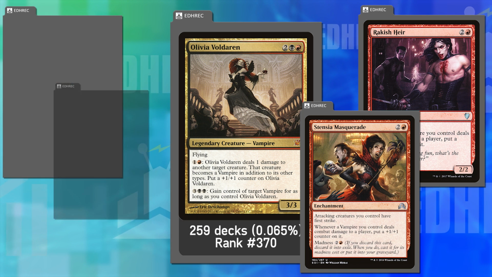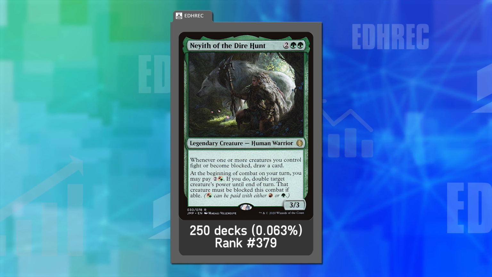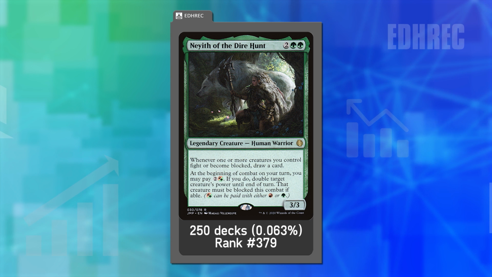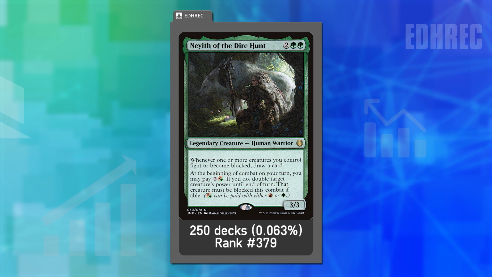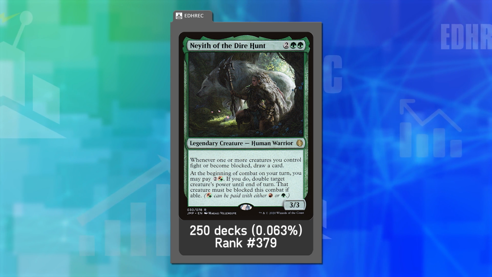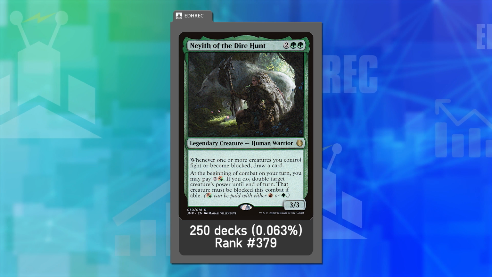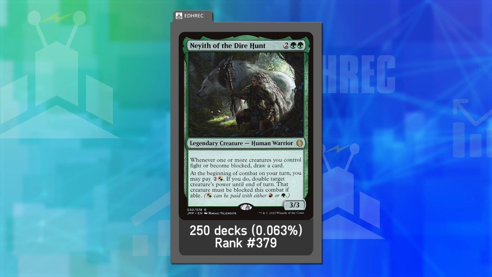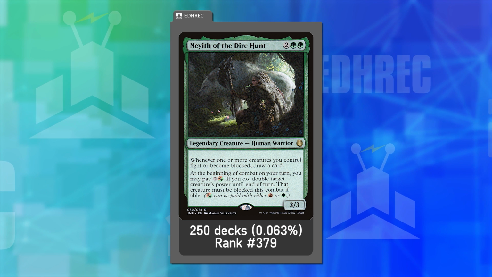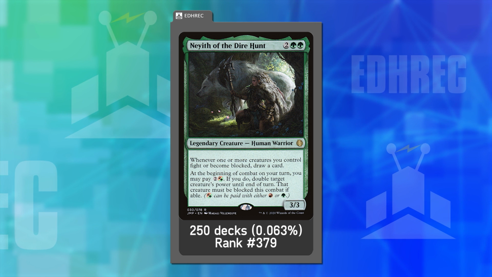Number 8 is Neith of the Dire Hunt, a more recent commander from Jumpstart. This is a 4-mana 3/3 human warrior that says whenever one or more creatures you control fight or become blocked, you draw a card. At the beginning of combat on your turn, you can pay 3 mana, that's 2 generic and a Gruul hybrid. If you do, you double target creature's power until end of turn, and that creature must be blocked this combat if able. So Neith is pretty interesting here, but we might end up repeating ourselves a little bit.